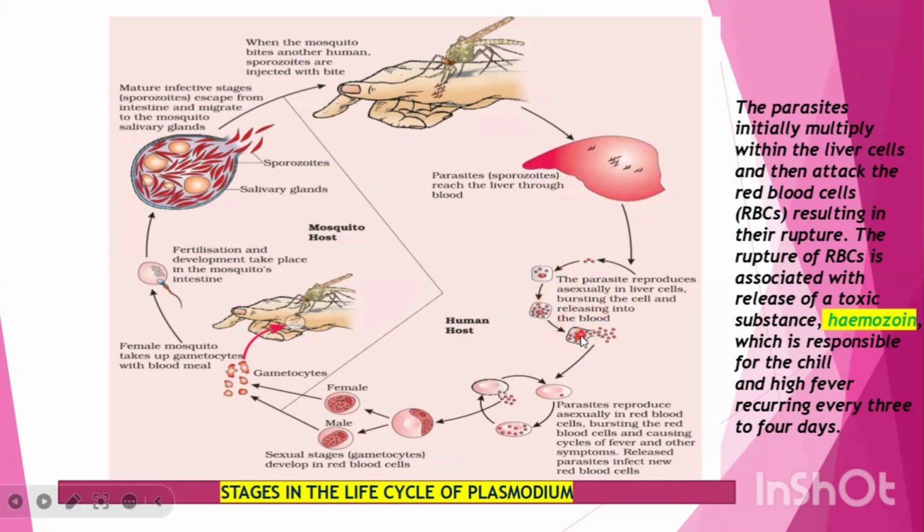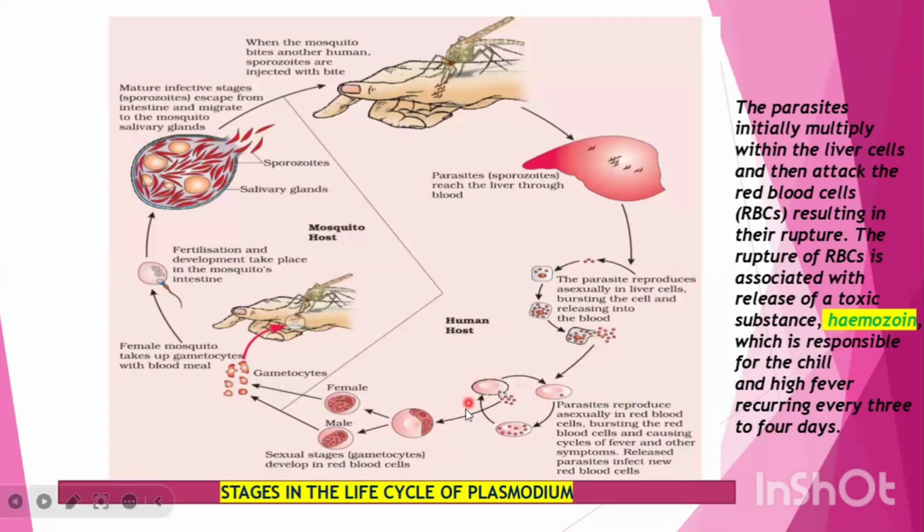Here you can see bursting of liver cells and many merozoites, one of the stages of malarial parasite, come out from liver cell. Now these merozoites enter into the RBC and here they keep on multiplying and result in various stages, and they multiply by asexual means and they burst RBC. Due to bursting of RBC, a chemical known as hemozoin is released and which is responsible for characteristic symptoms of malaria, that is chill and high fever, which recur, repeat after every 3 to 4 days.